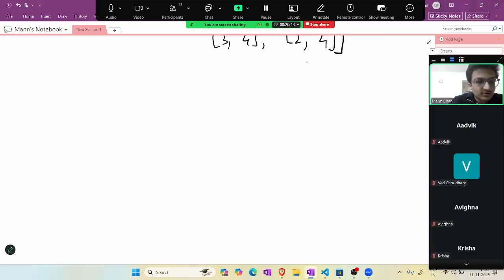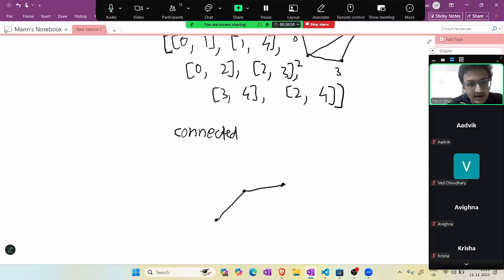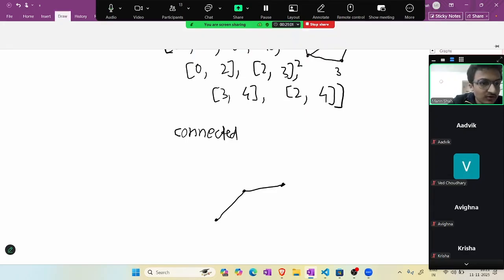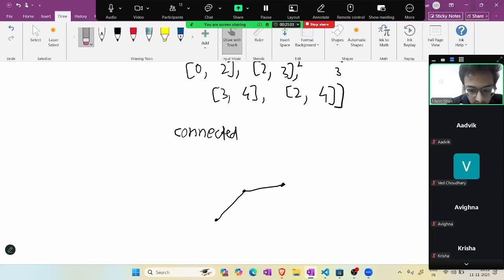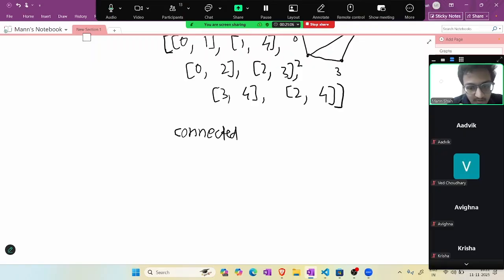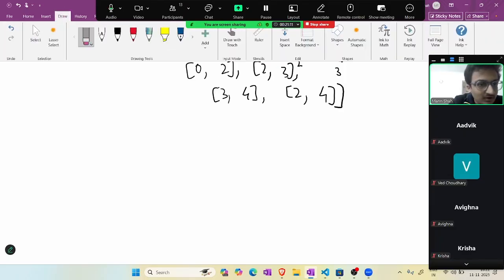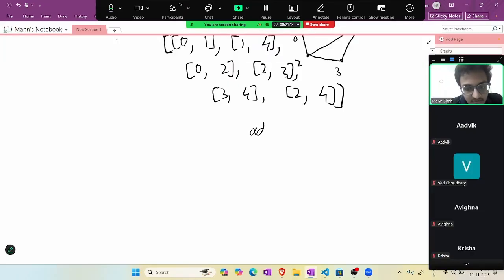So now let's talk about some definitions in a graph. What does it mean for two vertices to be connected to each other? But first, one more important thing. How do you extend the above ways of representation for directed graphs? We only viewed undirected graphs here. It's very simple.